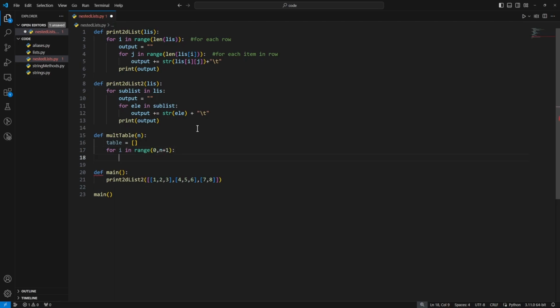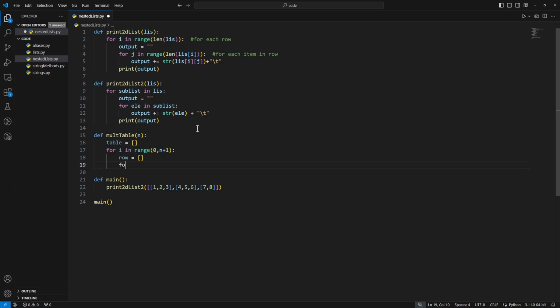So now every time through this loop, we're going to create some new row of values. So I'll create another variable here. I'll say row equals an empty list. And now the rest of the body of this loop should fill this row variable with one row's worth of values. So that's all of the values from 0 to n multiplied by whatever the current row is. So if we're on row 0, we get a bunch of zeros. If we're on row 1, we get 0, 1, 2, 3. If we're on row 2, we get 0, 2, 4, 6.